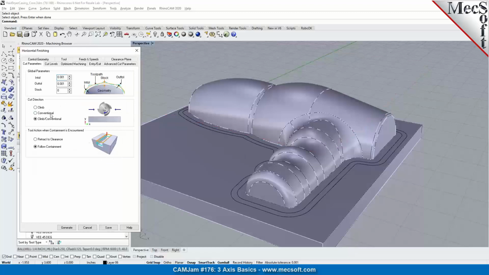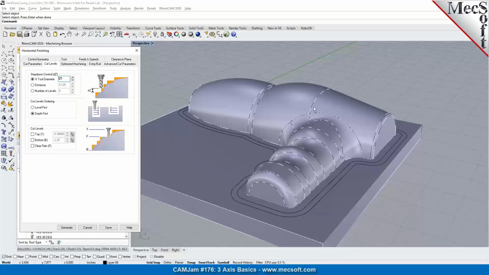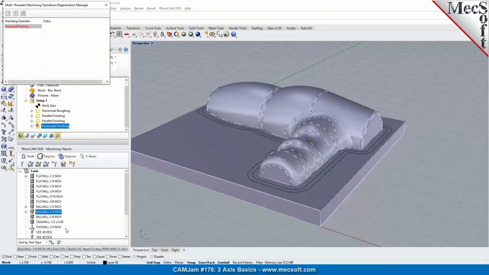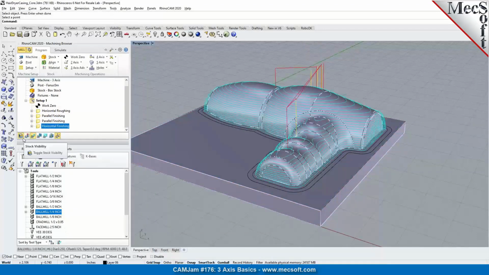In the cutting parameters, we would set the cut direction. It could be climb, conventional, or climb conventional. We'll come back to these parameters and revisit them in a moment. Under cut levels, you could specify your cut level containment. You control the step downs. Also, you can specify if you want to go all the way down in the Z to the bottom edge of the part, or if you want to restrict the toolpath. I could say I want to restrict it right up to this level, or I could even enter a value in here saying that I only want to go up to a certain height, and then pick generate. That will result in the horizontal finishing toolpath.